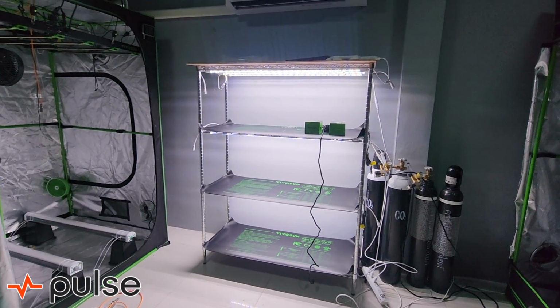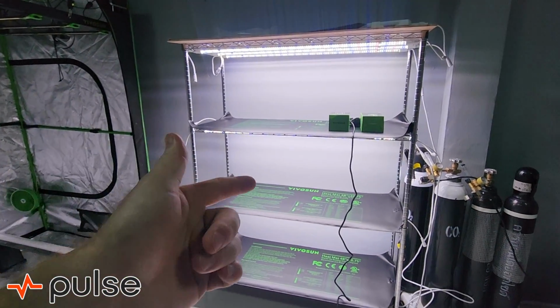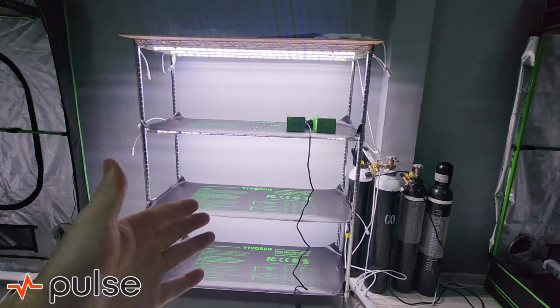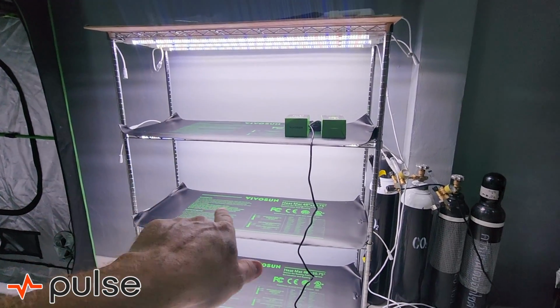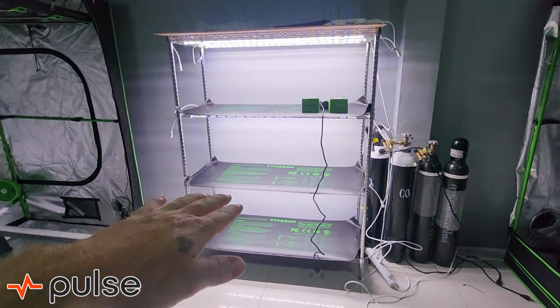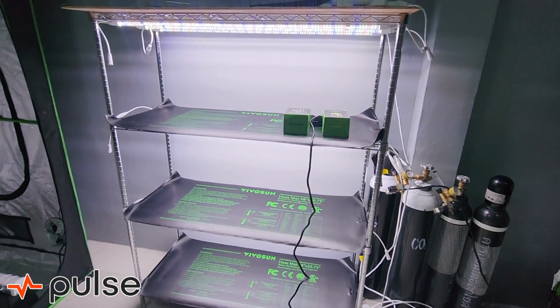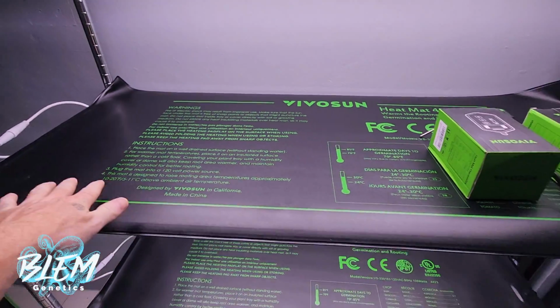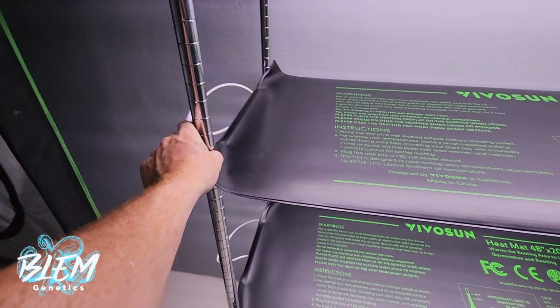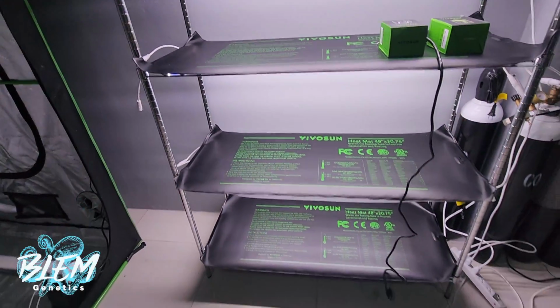Okay, so we're continuing this project onto the clone rack. You just see the time lapse of me putting this together. I did put the lights in, but I didn't show you guys that I put the seedling mats on. These are heated mats from vivosun. I got one on each shelf. They are 48 inches by 20 inches, cover the entire area. They're a little bit big for this shelving rack, but we'll make it work.